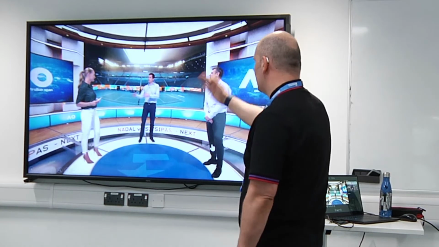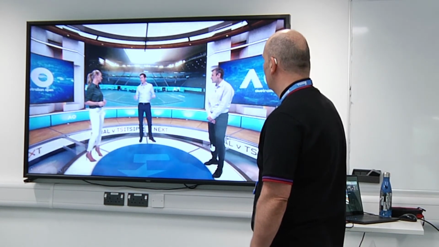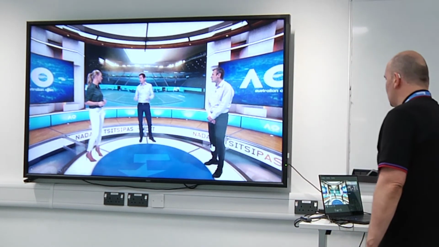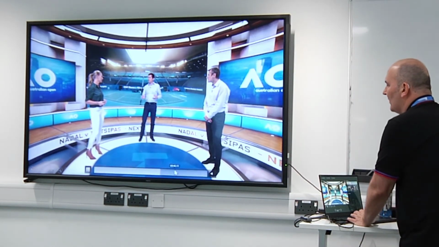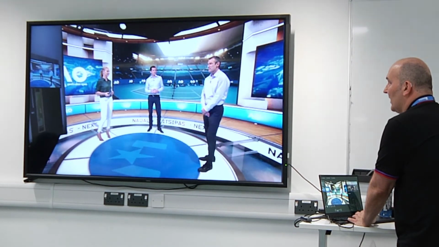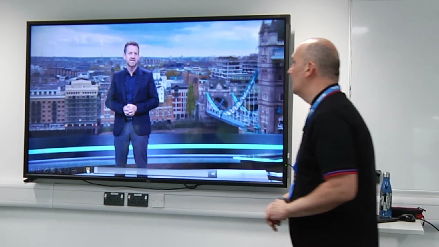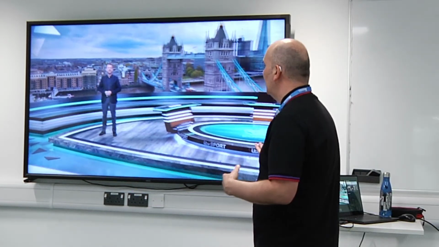But what's nice with this video, you can just see it mixes between the real studio or the real output, what you're seeing, and then the mask. So you can see just exactly where the masks are, and you can see the same for this one. And what's great about this, you can turn a smallish studio into a much larger environment.